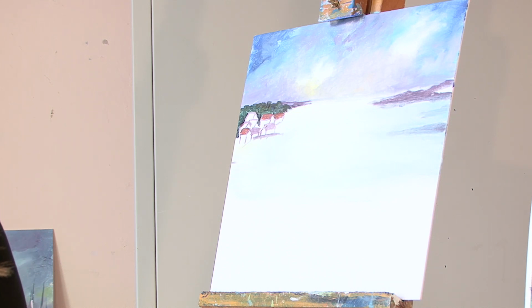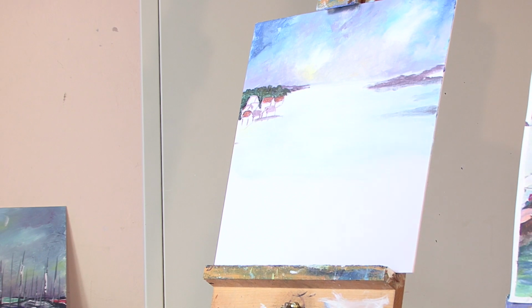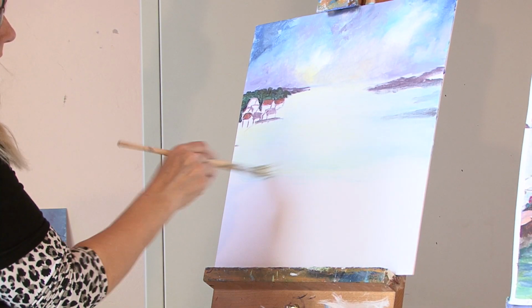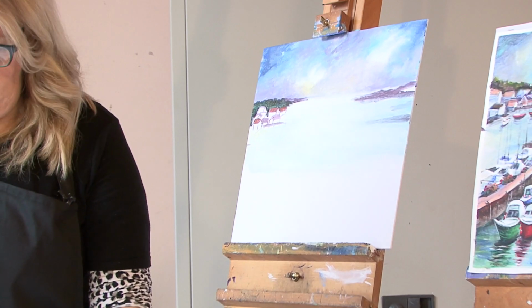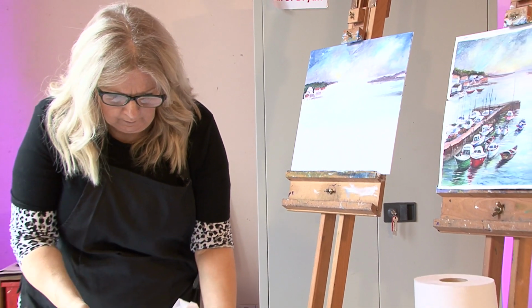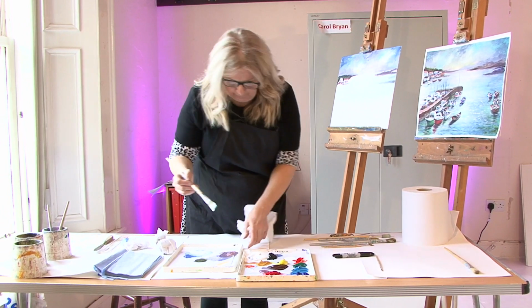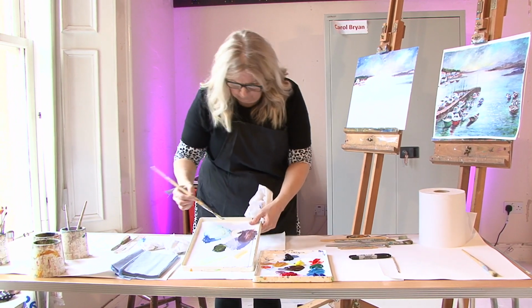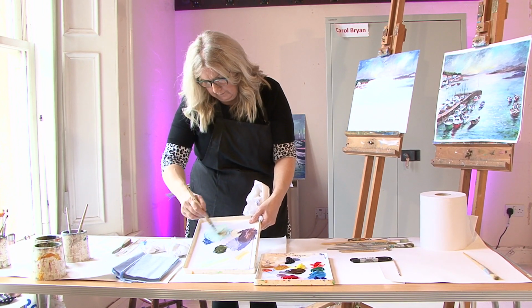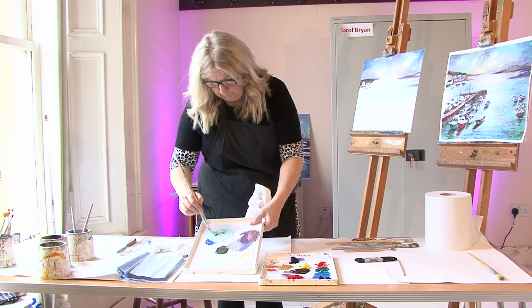So I've got a wee bit of pale blue there, and a wee bit of lemon, and you can see that's mixing into a nice wee sort of aqua tone there. Which one looking for around about here. So I can go a wee bit stronger with that tone now, so I'm going to mix up a little bit more of this. So start again with white and a little bit of viridian green. So it's like kind of minty green, jade or mint, whatever you want to call it, with your white and then some of your ultramarine.